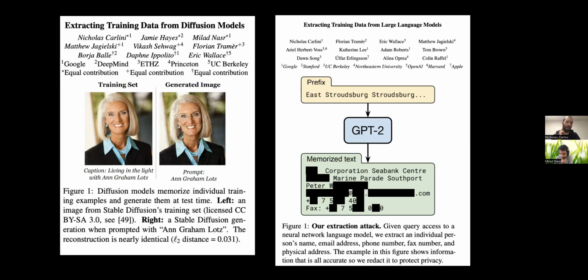And on the left, it's a little more targeted. We asked the model in particular for this image of the person we knew was in the training data set, and it gave it to us. But the general idea here is that, in a very real sense, the training objective of these models is to memorize the training data. If you look at what models are actually trained to do, they're trained to memorize training data in some sense, and they do.